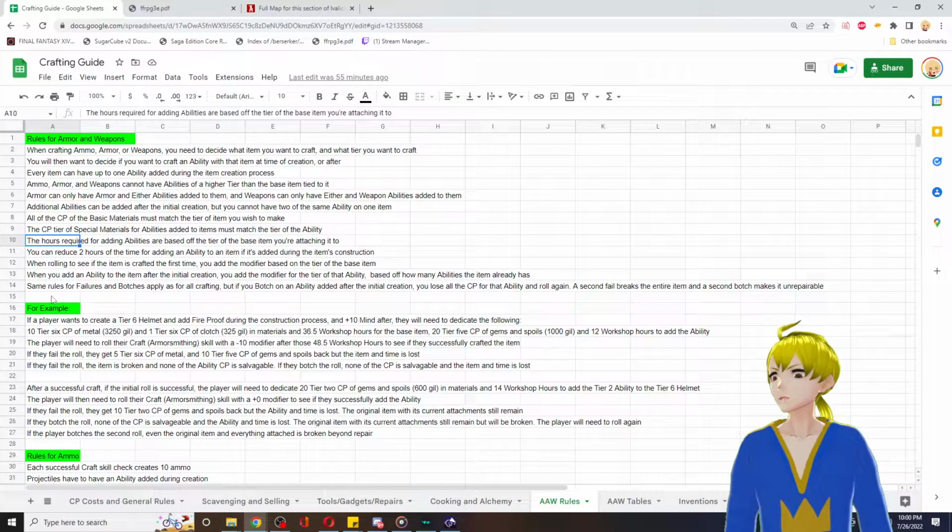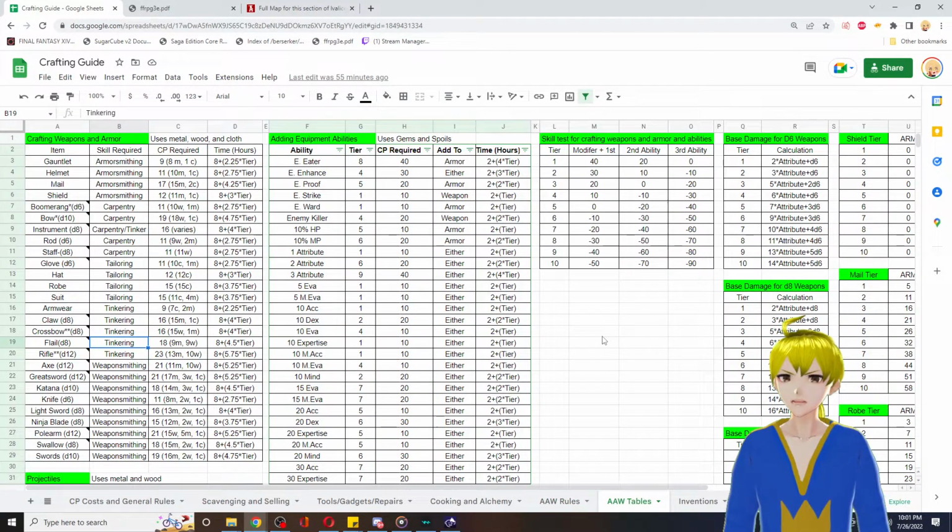The hours required for adding abilities are based off of the tier of the base item you're attaching it to. So for example, if you want to make a tier 2 instrument and add an elemental strike to it, it will be using the 2+ tier, so that would be 4 hours to add the elemental strike onto your instrument. That would also cost 16 hours to make. So if you want to make them separately, that would be a total of 20 hours to make that weapon.